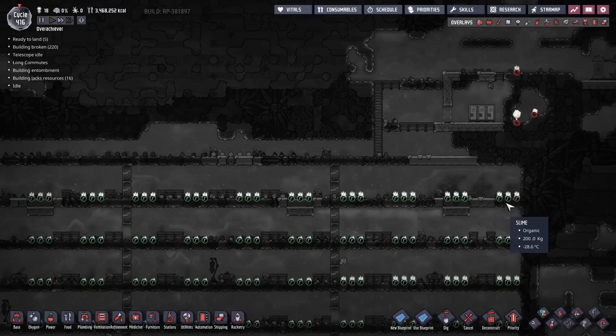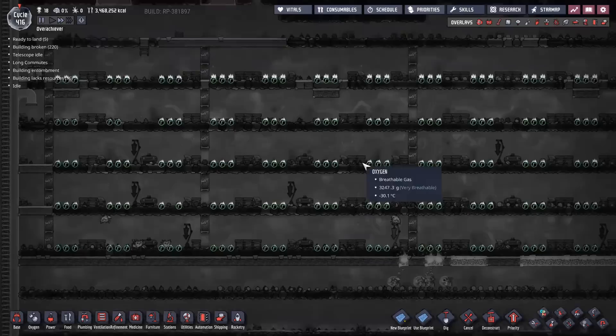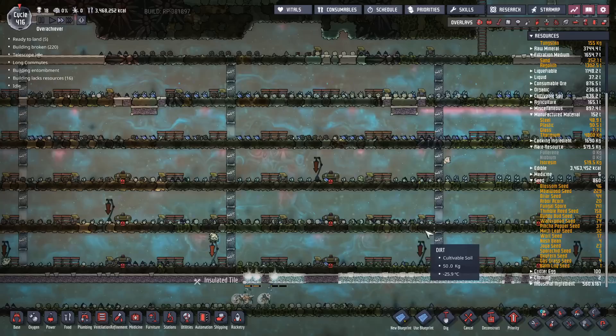There's a whole thing to it - just Google a video on it. Brogthard did a great one where he went through all of it and shows you how to do it. Effectively what you want to do is have four tiles gap between the top row and the next row, then start in the top right and work your way to the bottom left. Soon enough you'll have a nicely huge wild sleetwheat farm to provide food for all of your duplicates.